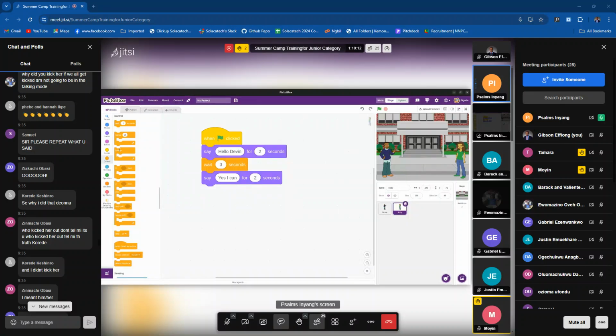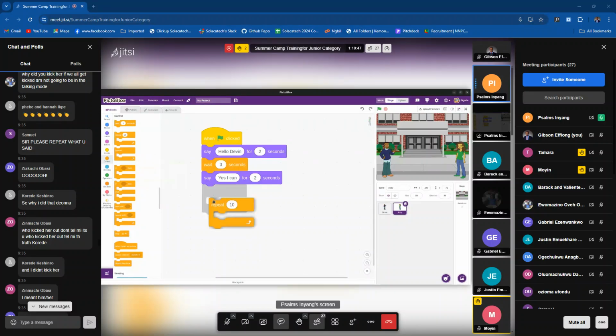Now the next is to use repeat until. When you use repeat until, that means you want to write a particular condition, and when that condition is met, that is when that repeat structure or looping statement will stop. For now we will do something very simple so that you can get the basics of what we are doing. Now we go to the repeat structure and we pick it.